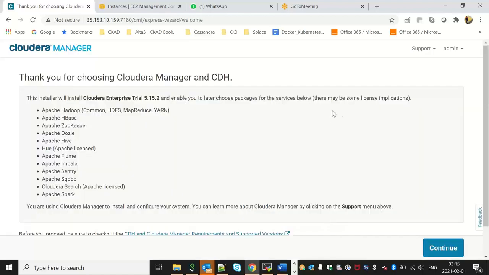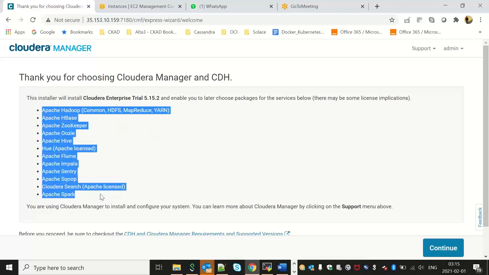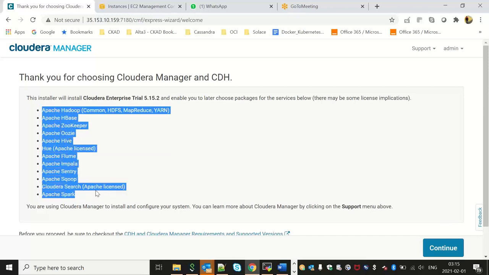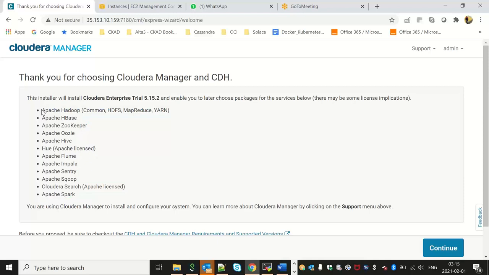Okay, so these are the services which will get installed. These are all Hadoop services and Hadoop components. You can just take a look at these right now, but we will be discussing them in detail one by one.